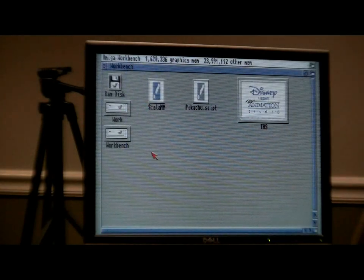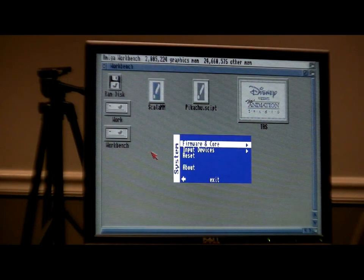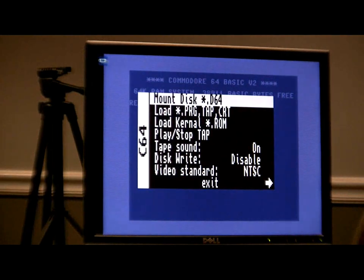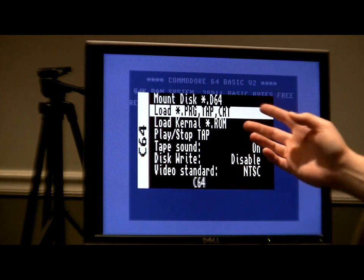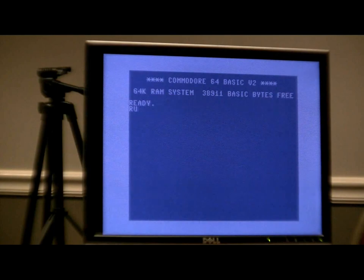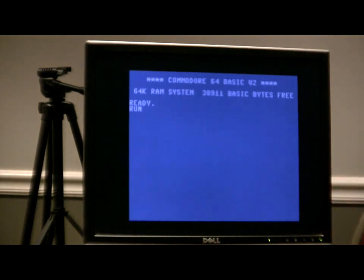So besides the Amiga, there's also one of my other favorite machines. Change core, Amiga to 64. So now we can load the Commodore 64. Here's the Commodore 64, and I could load in disk images, but also programs, tapes, or hard drives. I like to load in PRGs because they're much quicker. I'm not sure which one's going to run the best, but I'm just going to select them. So you can go ahead and boot up a game. I haven't tested all these files.